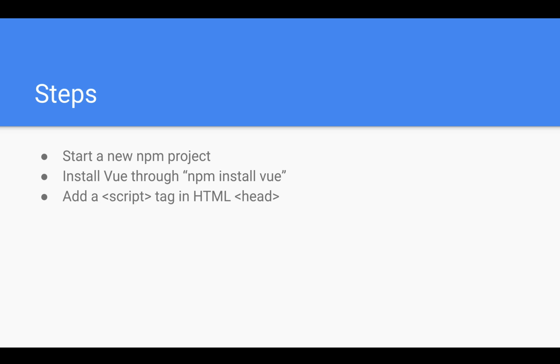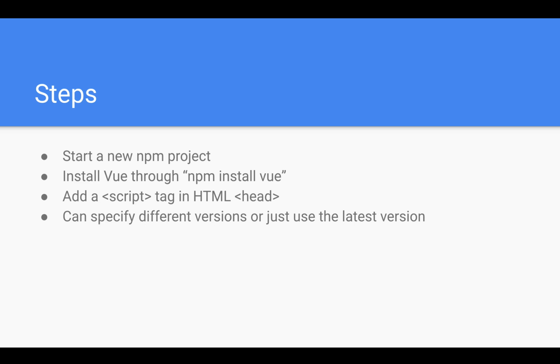Now there are some options in the script tag. We can either specify a specific version or we can just use the latest version available. I think it's probably a good idea to specify which version you're using, as once you release your products into an actual usable environment, a production environment, it's always a good idea to actually specify the version just so that you don't get any crashes or incompatibility issues.